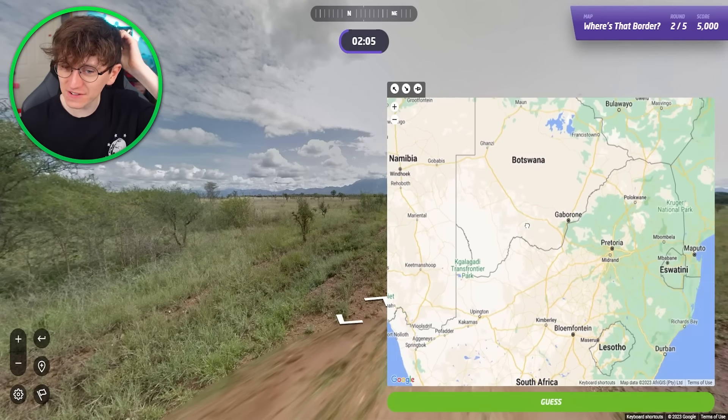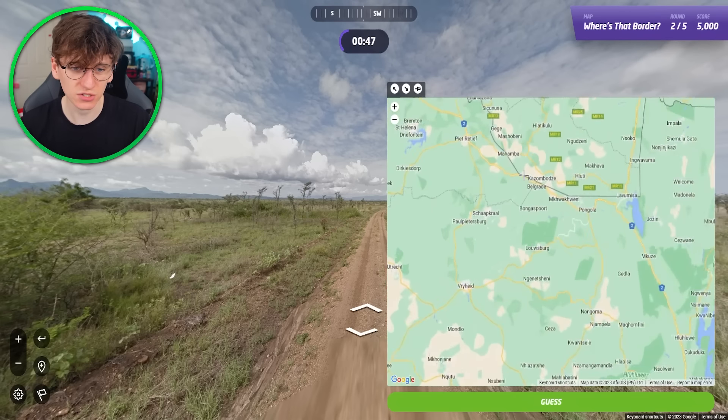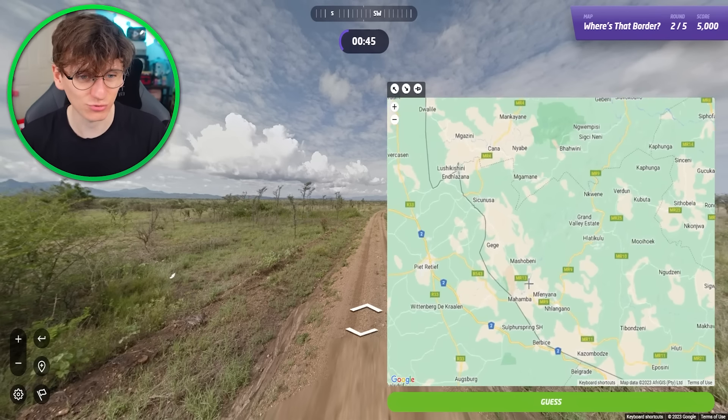Oh look at that — is it a little anthill? We're not going to find anything, are we? We've got a big mountain over there which is in the north. Namibia and Botswana looks a bit too desert-y. We need to go somewhere that doesn't have any rivers on it. So let's find an African border that doesn't have a river, which is probably quite hard because a lot of them are based on rivers. This one doesn't look quite right because of the sand textures. It could just be anywhere. That's another river so we can discount that one. It feels more towards South Africa, but I don't know why I think that. I think just when I've got South Africa previously it's looked a bit like this. So maybe it could be something like Lesotho because there's got to be lots of areas next to Lesotho where there's just not much going on.